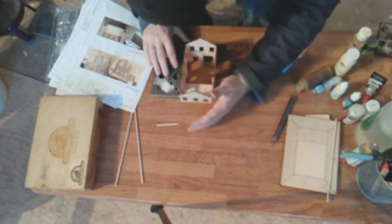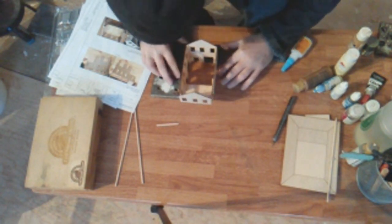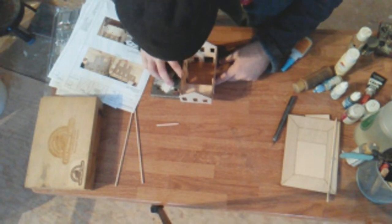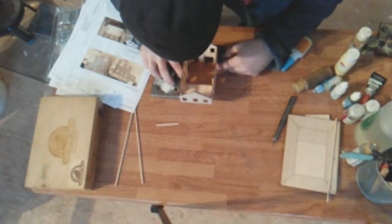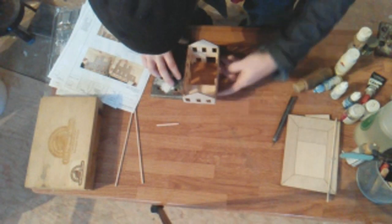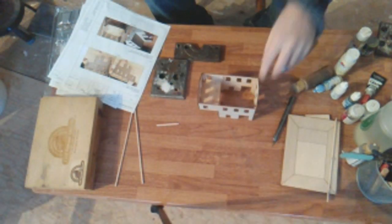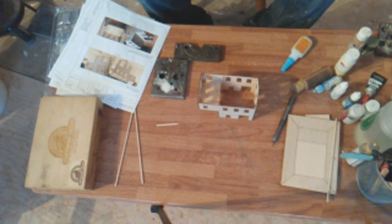Now that we've got the structure together, make sure it's square. Yeah, it's sitting square. And I'm gonna let this dry for a second.